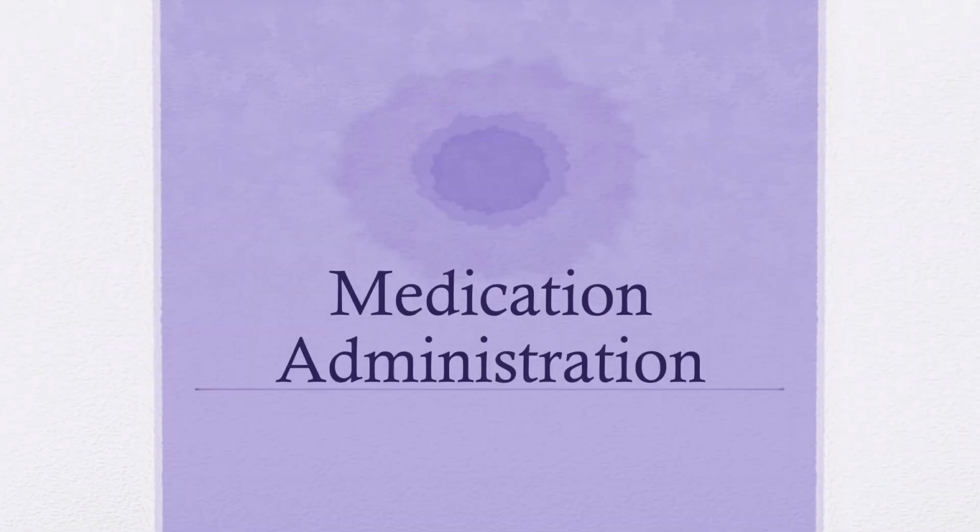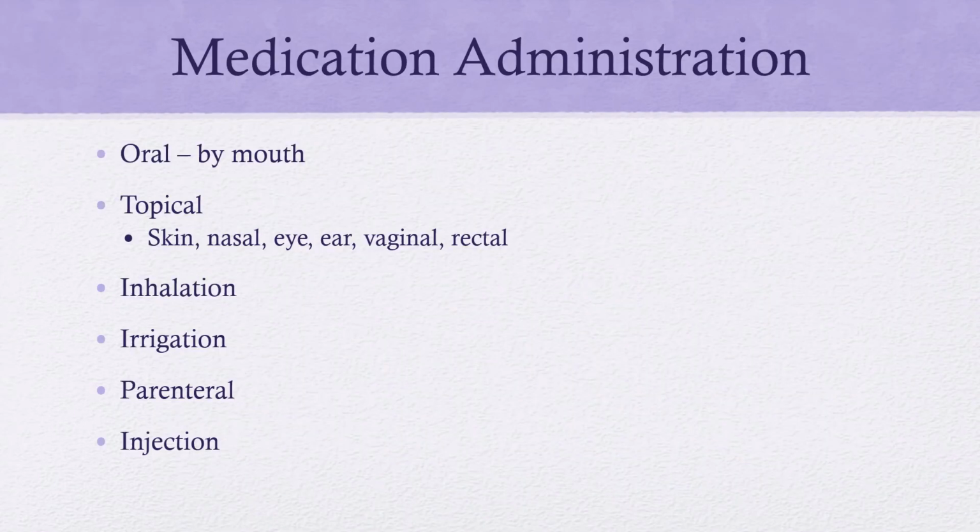All right, that ends the safety part. Let's move into medication administration. I'm going to go through this pretty quickly because we are going to do a lot of this in lab this week. So medication administration, we've talked about oral, right, by mouth. Topical can be on the skin, in the nose, on the eyes, ears, vaginal, rectal, right? It could be inserted, it could be on the skin. Inhalation, irrigation, parenteral, and injection.